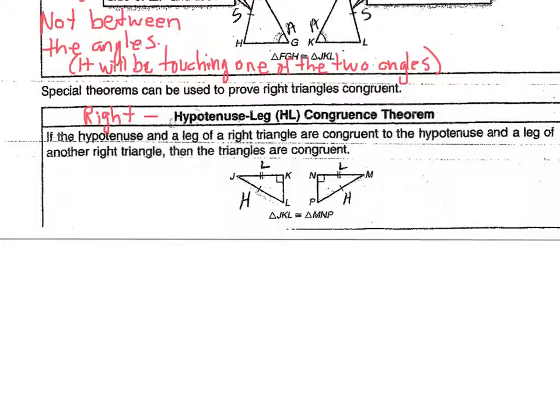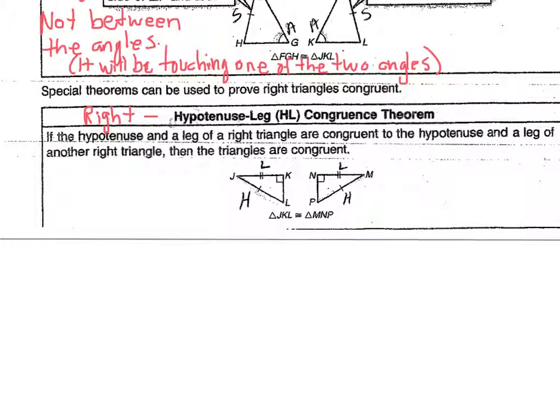That way you keep in mind that it has to be 3 parts that need to be congruent. As you notice on the other 4: side, side, side; side, angle, side; angle, side, angle; and angle, angle, side. So it's 3 parts all the time that need to be congruent.